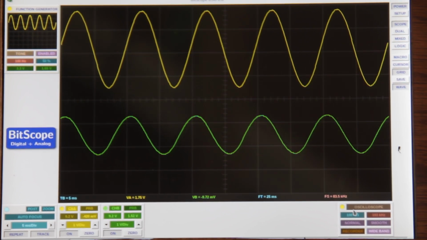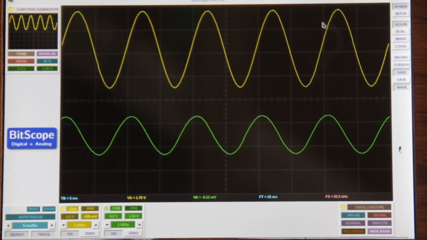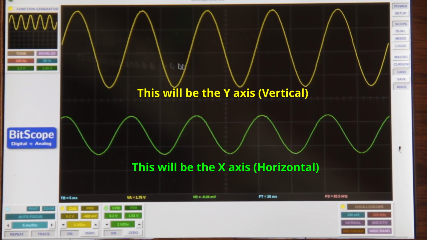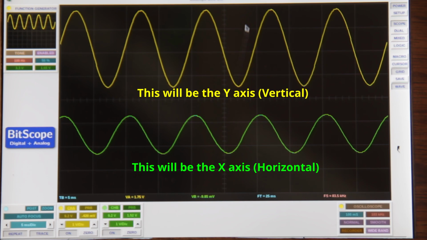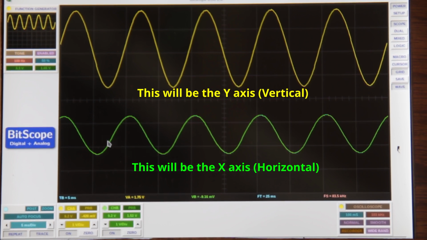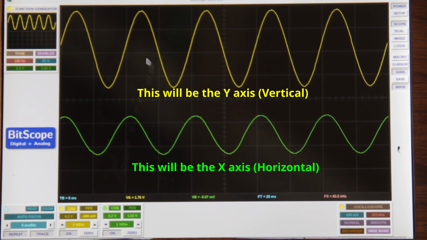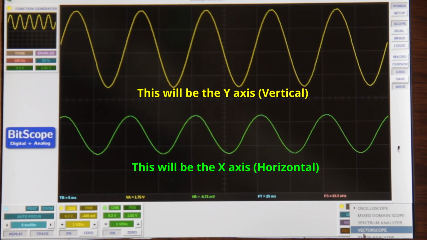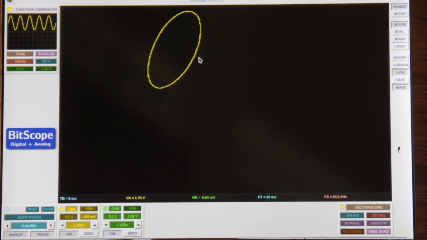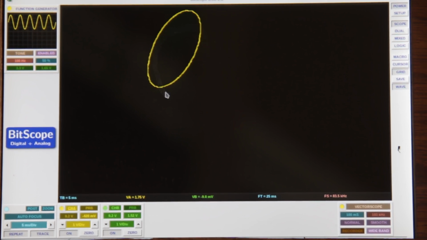What you can also do is you can plot this signal against this signal. So if you imagine at the moment we have time in this direction and then signal up and down, but if I was to plot the signal strength of channel A, the yellow line, in one direction and channel B in the other direction, that's what a Vectorscope does, and what you end up with is a little circle.